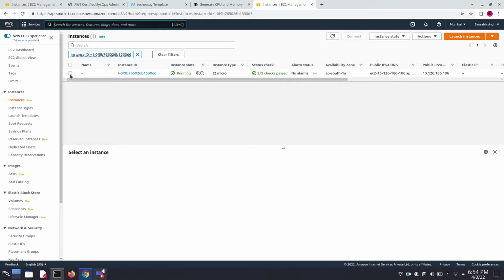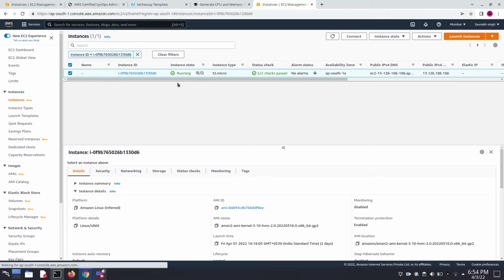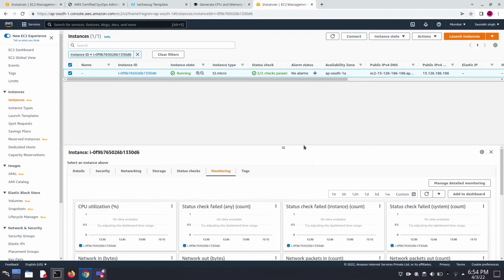Now let's see how much CPU credit balance our instance has. So if your instance has been running from 1 week ago, or from 2 weeks ago, or from 1 month or 1 year, and if your instance has not got some traffic spikes, then I think your instance has all the CPU credit balance, your maximum CPU credit balance. So for seeing our credit balance, we have to go into the monitoring section.